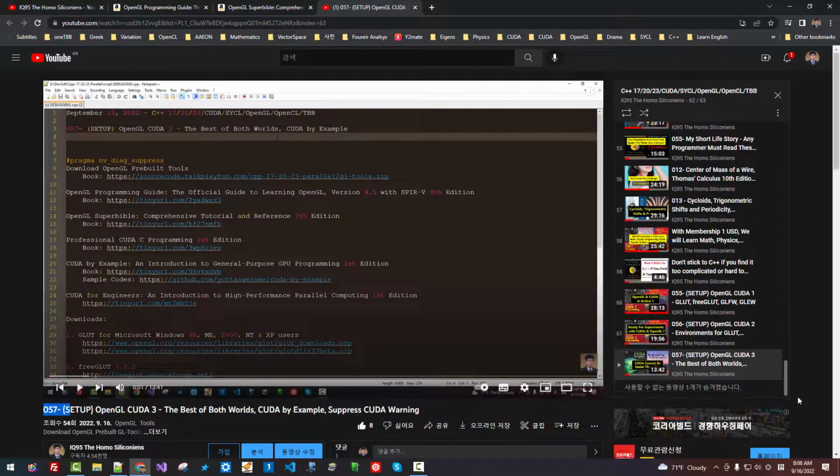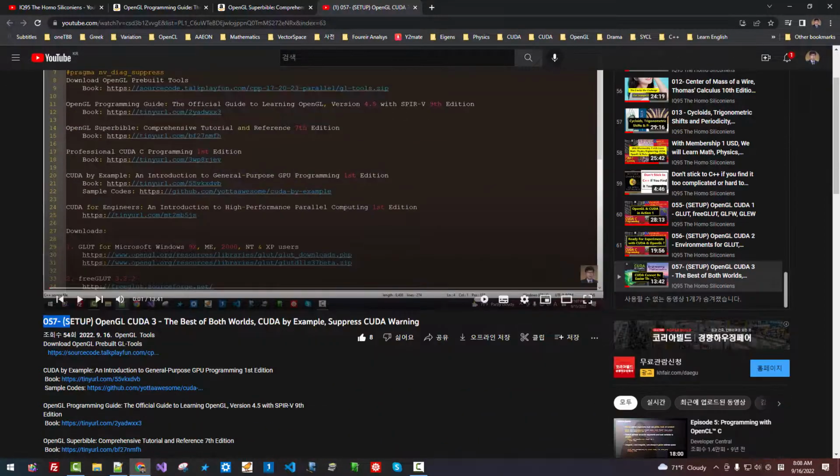If you scroll down from episode 55, setup. If you failed to build OpenGL helper utilities, then show more. You can click download OpenGL Prebuilt GL tools by clicking this link.